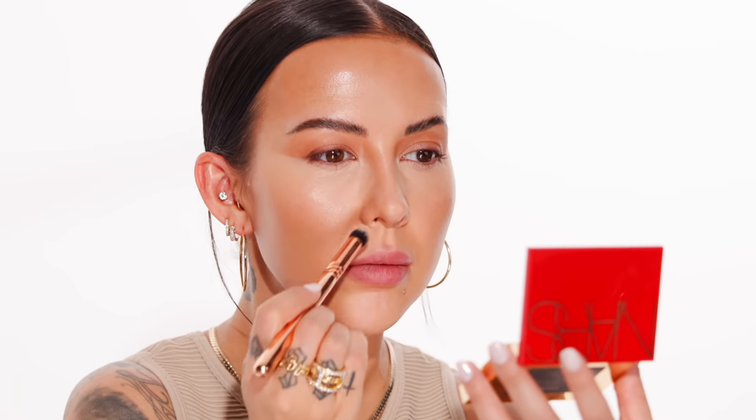Taking a little bit of concealer on the tip of my nose — my nose for some reason just doesn't absorb makeup. The foundation just doesn't stick to my nose, so I always end up going back and putting concealer on top for coverage. Then going back with my beauty sponge to tap in that concealer.